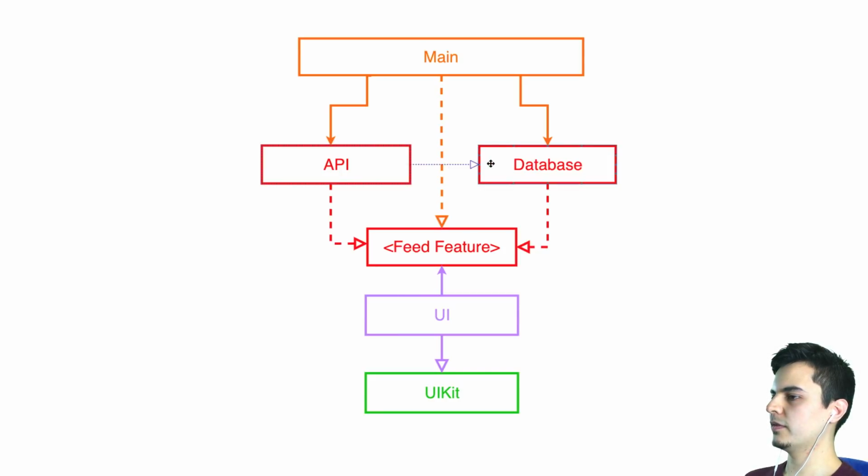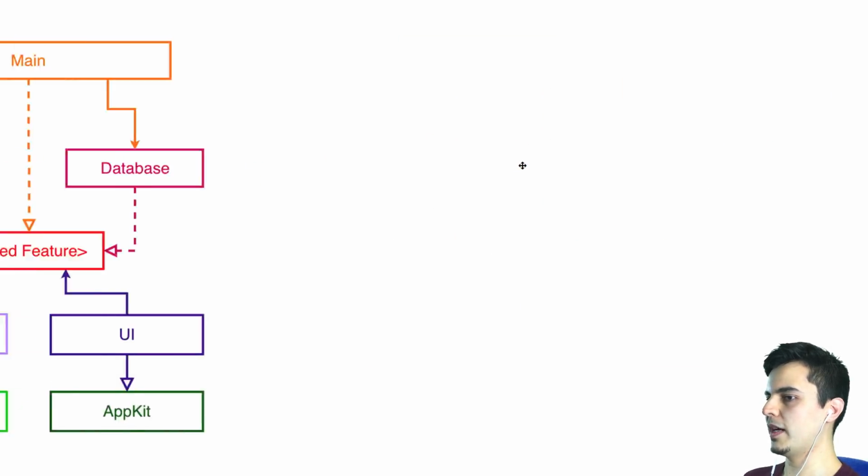This diagram doesn't show that, but it could very well be, as long as you don't add a dependency here. Right. Or the other way around. Yeah. And as you said, you can create some coupling here unnecessarily. Maybe your UI doesn't need a database, but as long as the arrows are pointing in the same direction with the same level of abstraction, you're still able to decompose as needed. If at some point you want to reuse the API in another application, you just move it to another framework. And then if there's the need to share the database, you do the same and you go back to here.